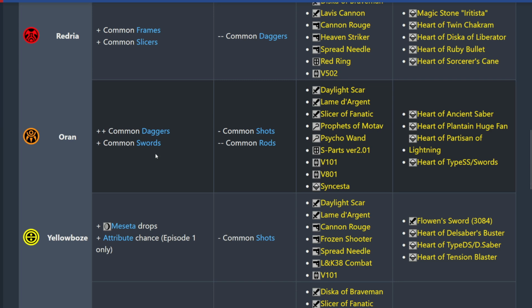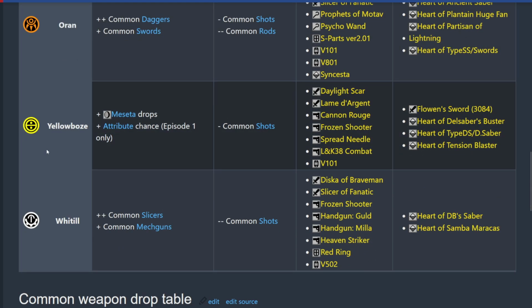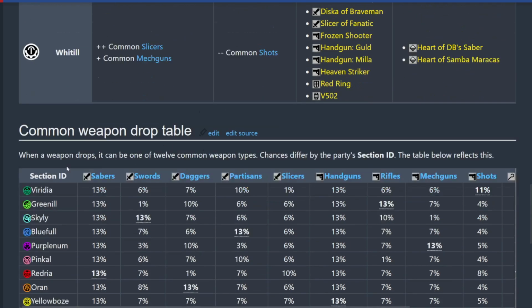ORAN is probably more Hunter focus. YELLOWBOZE, again, very balanced. You can use it on pretty much anything. And the same for WHITILL as well. I would say for WHITILL, maybe slightly more towards Hunter and Ranger. There is a bit less for Force, but it's still a pretty balanced ID overall.